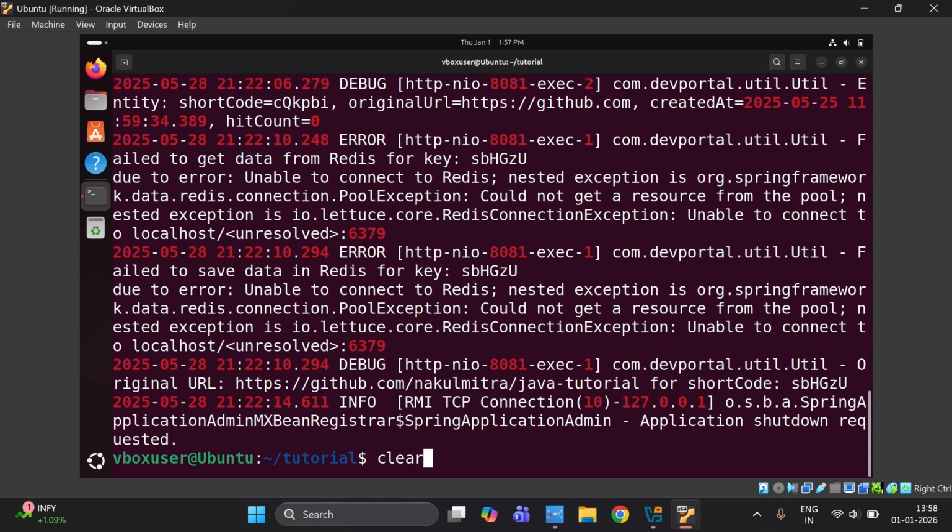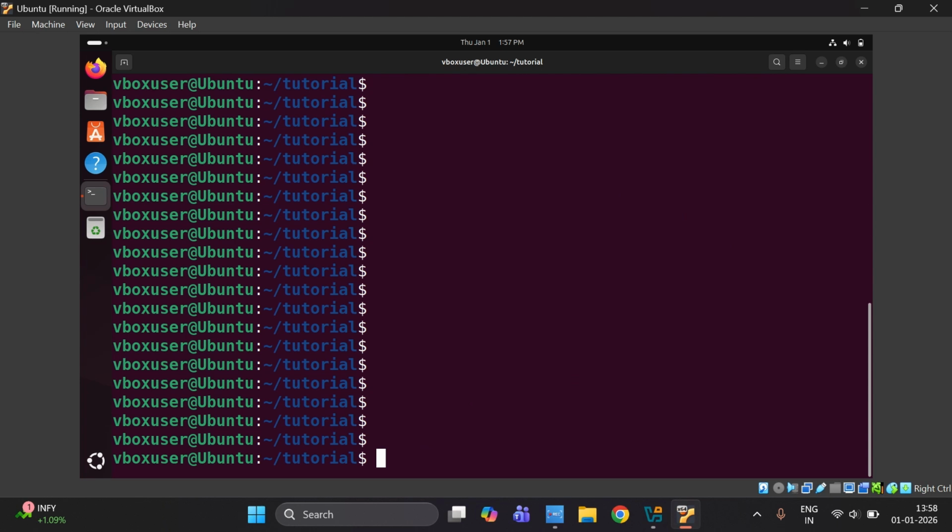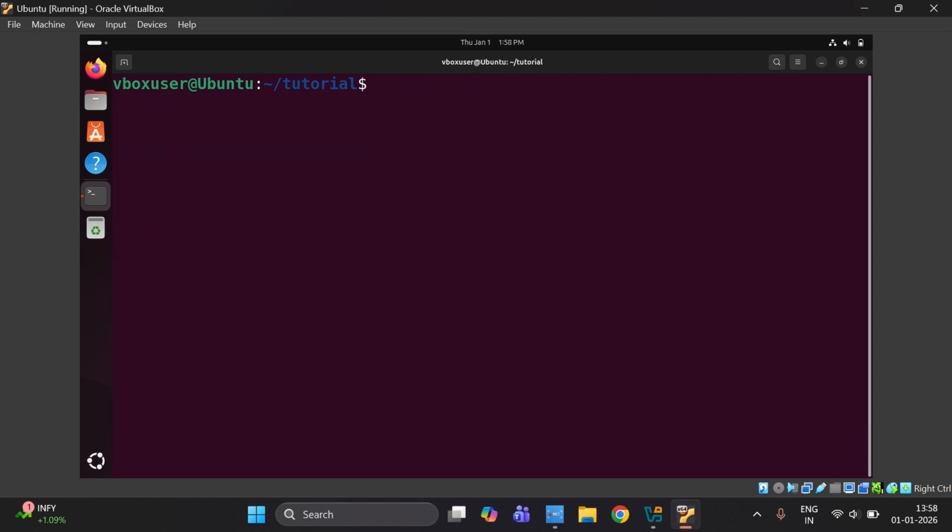So let me clear this terminal first. And now, first let me use egrep. I'm going to show you the use case of egrep. I will search multiple keywords, or you can say either one or the other. I will mention first error, and second debug.